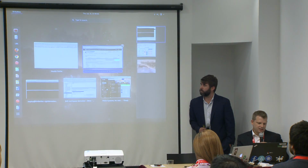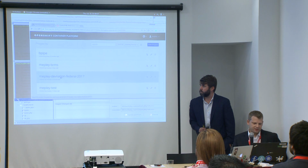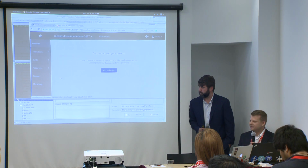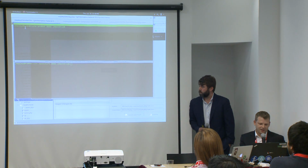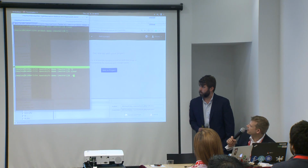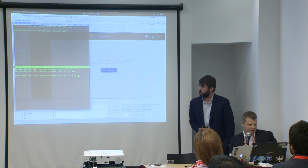So the important thing to note, if you haven't seen OpenShift before, is this is kind of what it looks like on the front end. I'm going to go into what we call a namespace or a project. The project in this view lets you look at your resources and see what they're doing. You're going to watch resources as they pop into this as we go through our little demo here. The screen is a little crowded here, but you can kind of see through my terminal, and you can watch resources as they're created pop into OpenShift.